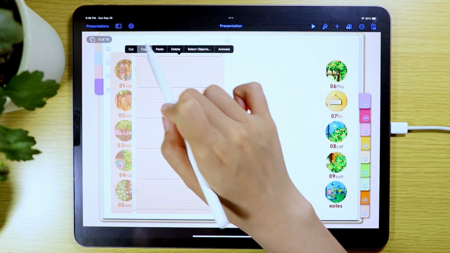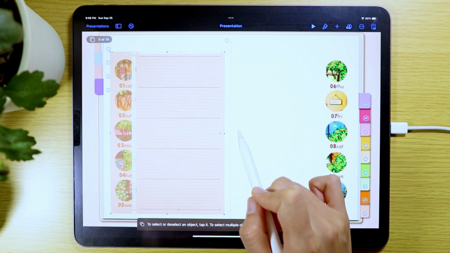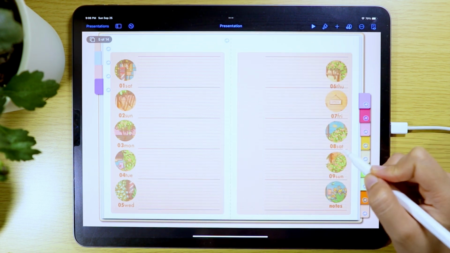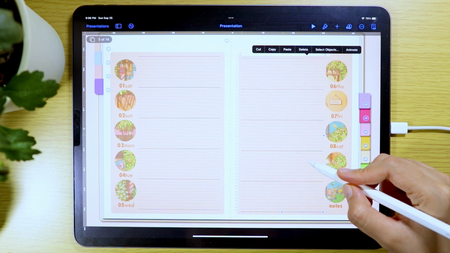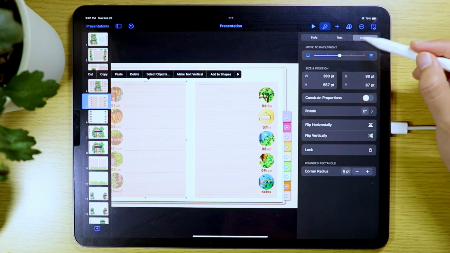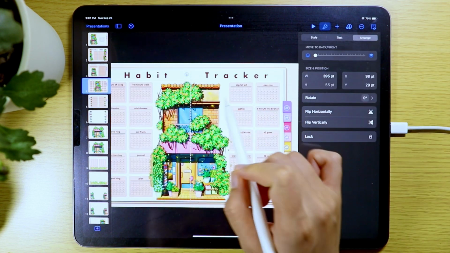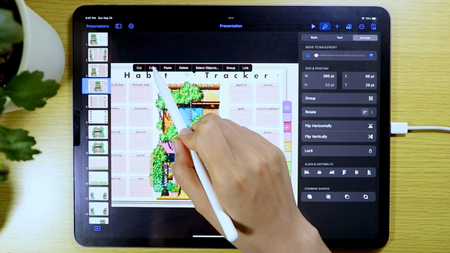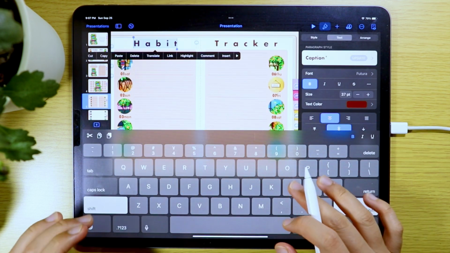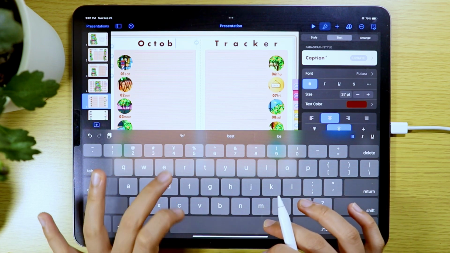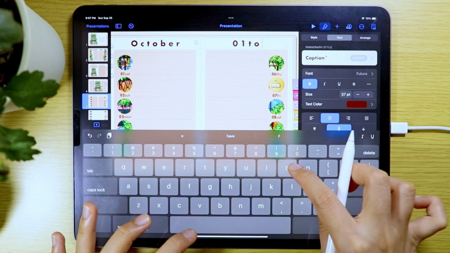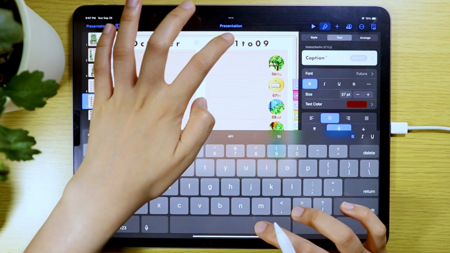Since the page to the right has the same number of divisions, I just copied the one I created and then adjusted the writing guide. The design elements should be in front, so I selected the writing space, changed the arrangement and placed it at the back. After changing the arrangement, I will be adding the title for the page. To keep the consistency of the design and also to make the process faster, I have copied the title design from the habit tracker page and pasted it here. Then change the title to October 1 to 9.